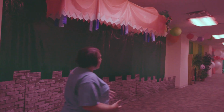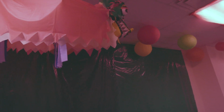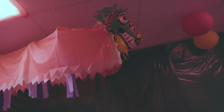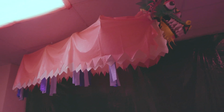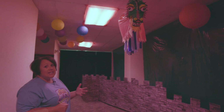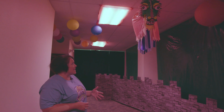Leaving the Great Wall of China, we could not conquer East Asia by decorating without adding some kind of dragon. We were fortunate enough to find a design at our local teacher store, and so they were able to walk me through the process using foam core and styrofoam and tablecloth rolls. They then created the head for me, and then through there we just added different elements to the body. So it's a bright color. It is very lightweight. It's easy to hang and suspend from the ceiling, but it has had an awesome impact for the kids this week.